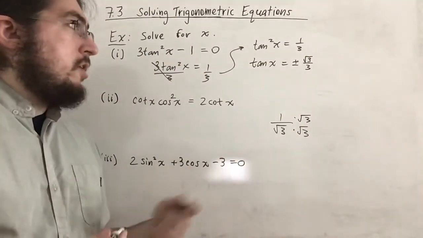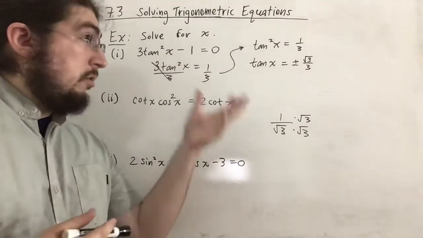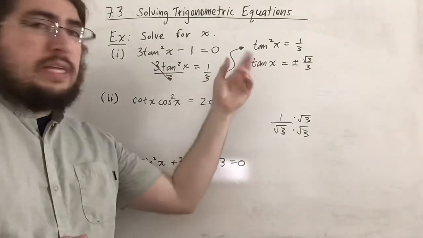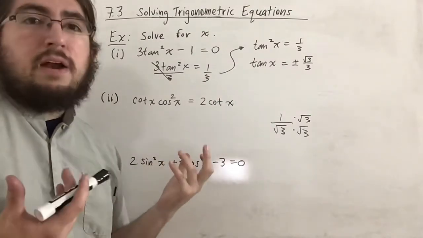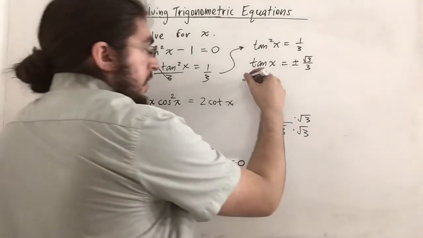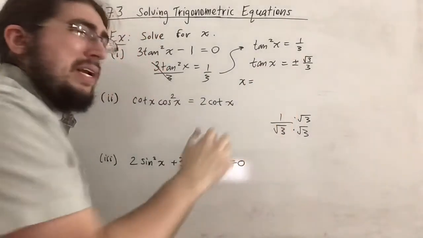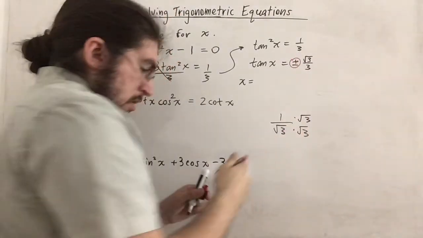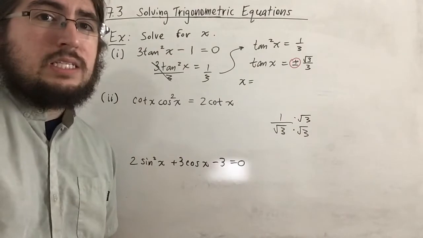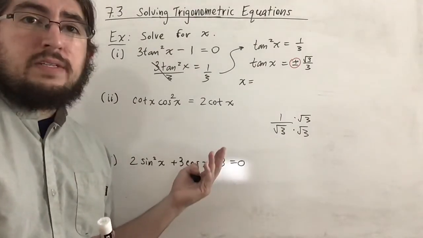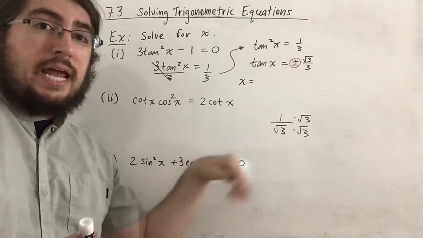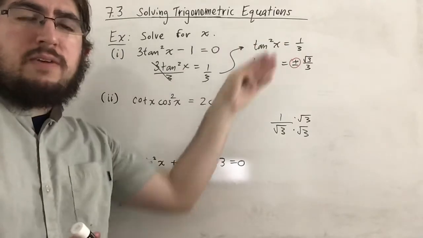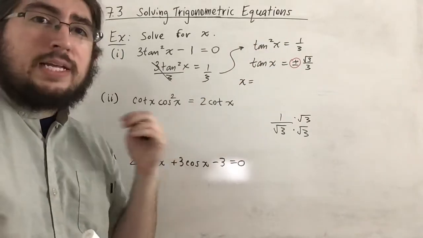And then from here, you can just look at a list or try to recall what tangent values will give you radical 3 over 3. And the angle actually ends up being pi over 6. So here, x is equal to pi over 6. But this is kind of funny, look. Since it says plus or minus, what this really tells us is that we don't really care what the sign is, as long as the reference angle is pi over 6. So any over 6 angle in one rotation will actually suffice here, because it'll produce either positive radical 3 over 3 or negative radical 3 over 3 when we take tangent of that angle.